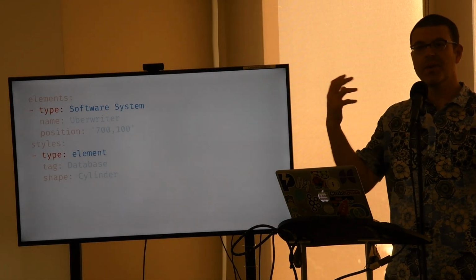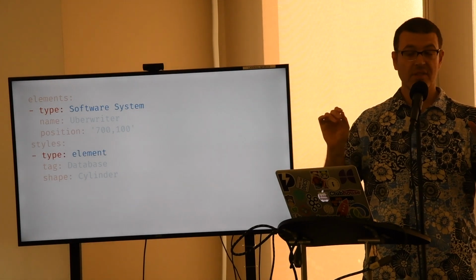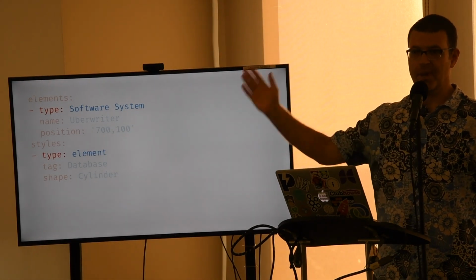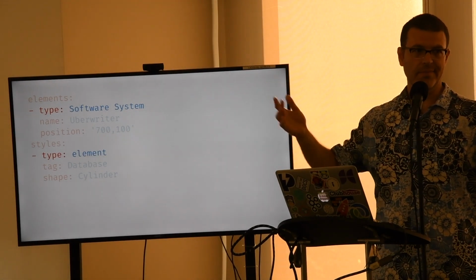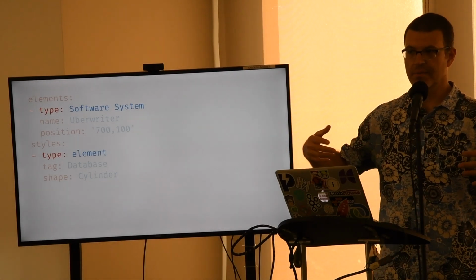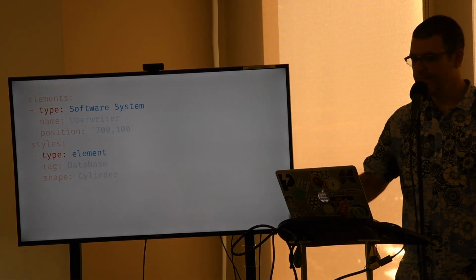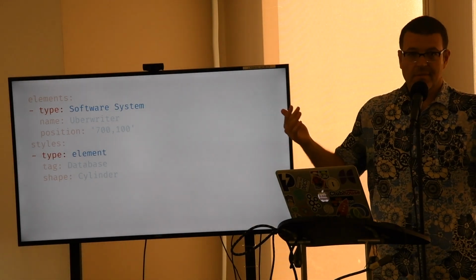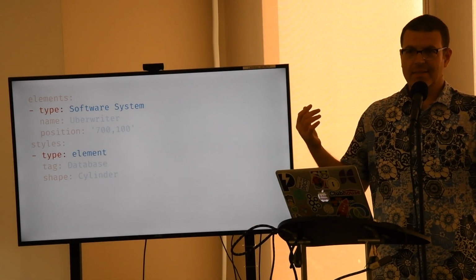And they both have this property called type. This is extremely common in JSON APIs and REST APIs. You see this all the time in organizations that are doing a lot of JavaScript and a lot of JSON. But I was at first sort of like, how do I do this?